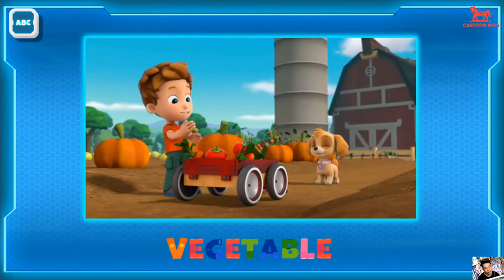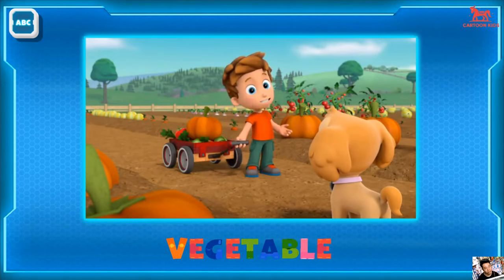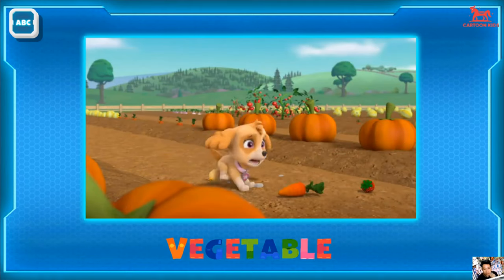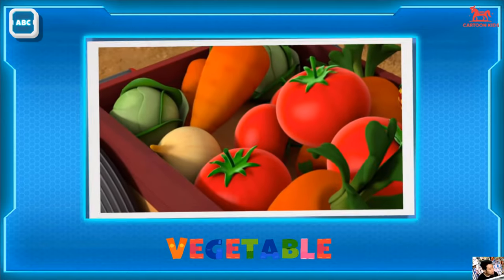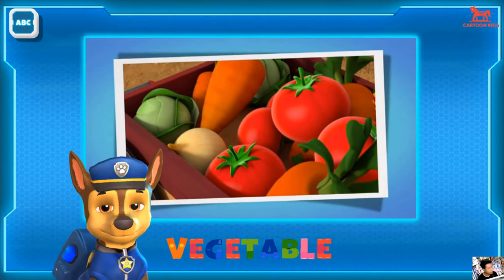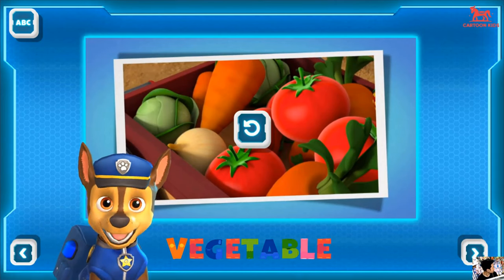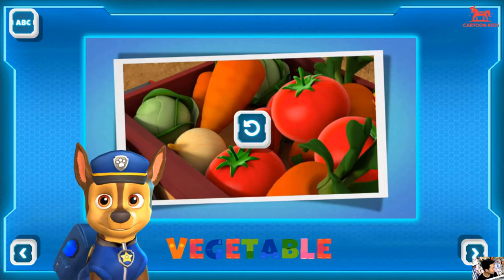My grandpa always tells me to eat my vegetables to grow healthy and strong. And now Farmer Yumi's animals will be healthy and strong too. Alex, I don't think Farmer Yumi wanted you to pickle those. Yep. Oof. Vegetables. A vegetable is a healthy part of a plant that you eat. You've got to eat your vegetables if you want dessert.